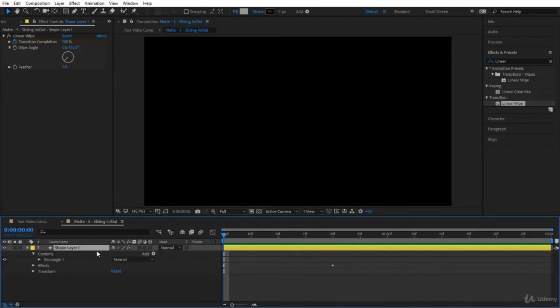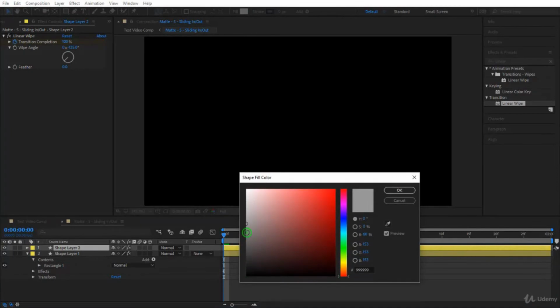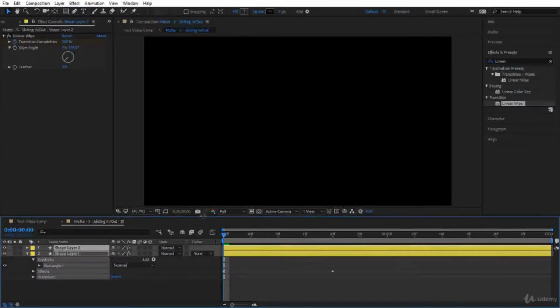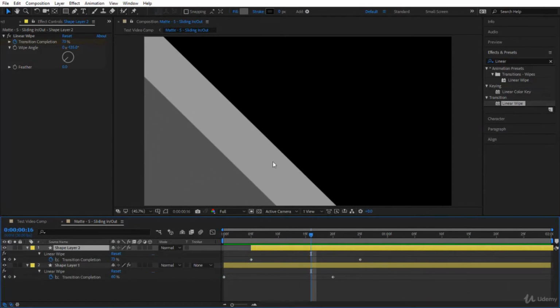So I'll select it, Ctrl D to duplicate it, and now we have two layers, and we want to change the color. Let's make the second layer a bit darker, for example. Okay. Now, if you select your keyframes, press U, and play them, they are on top of each other. Of course, you want to shift the top layer a bit further, and I will play. Cool, not bad. They are very symmetrical and they're coming at equal distance.